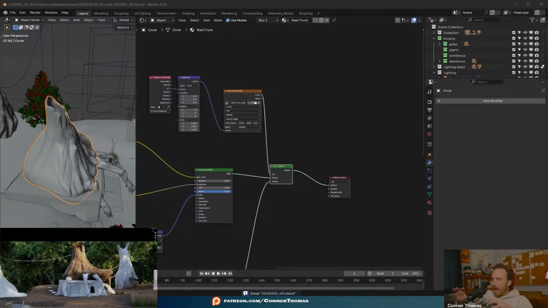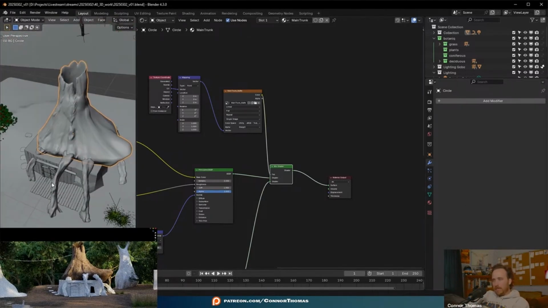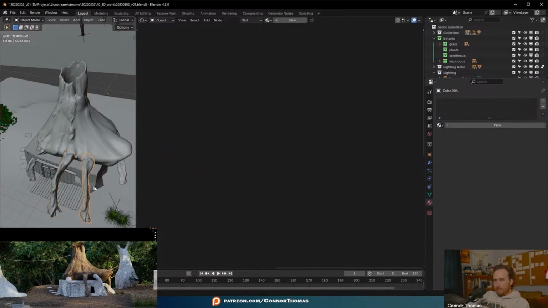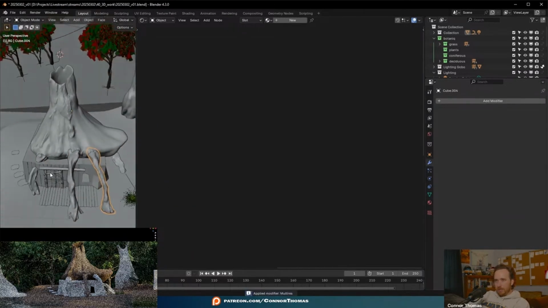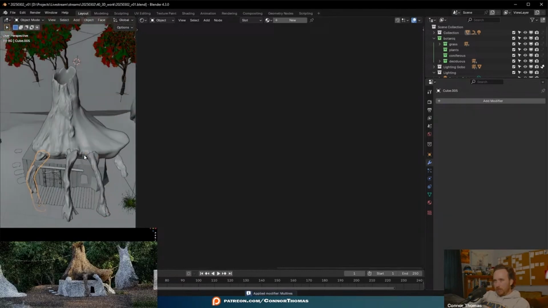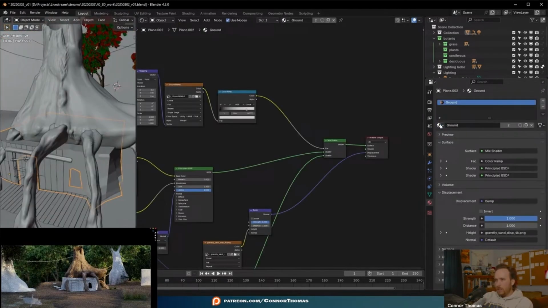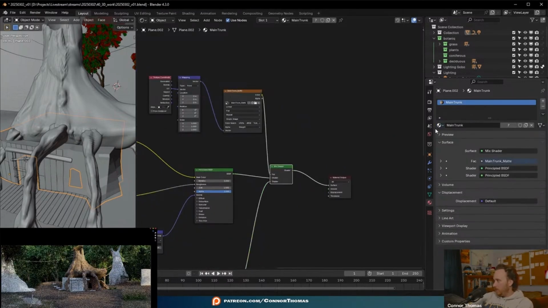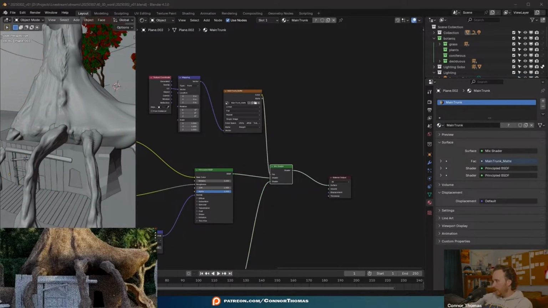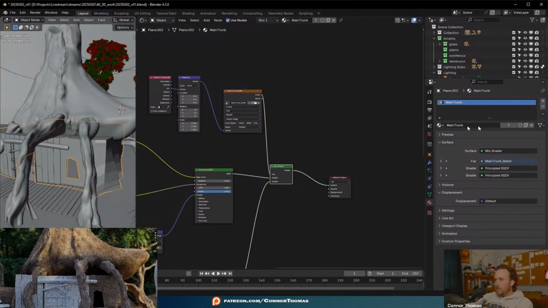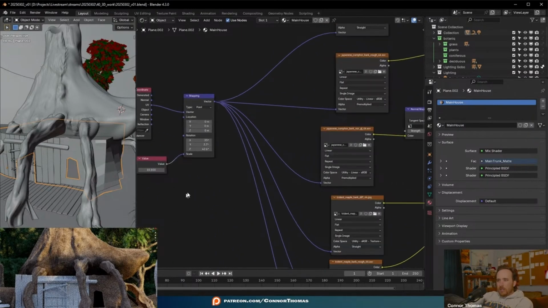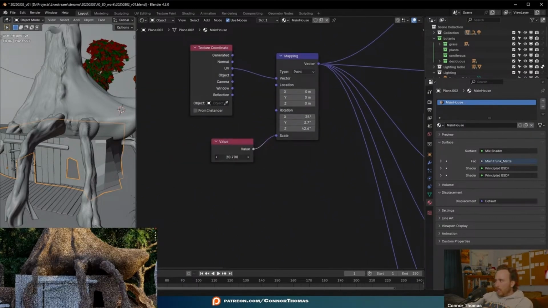Now we really want to add in some algae and stuff like that on top of everything. Let's add some of these main trunks in here. I'm going to just apply all of the multi-resolutions while we're at it. Let's see what this ground looks like on this. I almost think it should be main trunk. It's hard to tell based off of the image that I have if it's wood or, I don't know. Let's do that. Let's duplicate this and call this main house. And then let's change the scaling here.